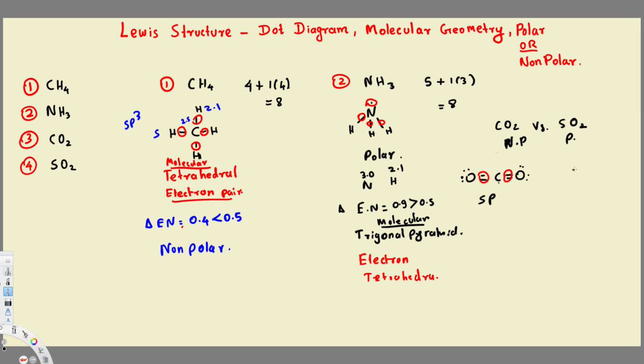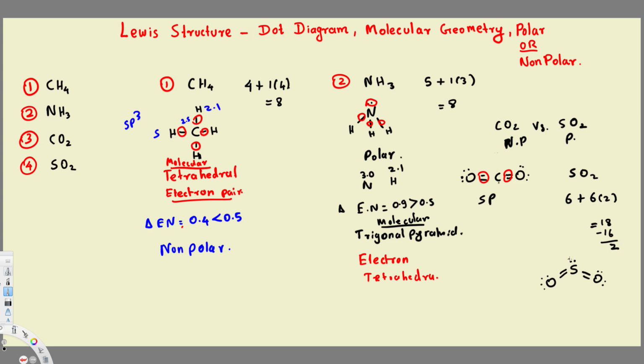Let's look at the SO2. To draw the SO2, we first have to calculate the total valence electrons. Sulfur has 6 valence electrons, and each oxygen has 6 valence electrons, so 6 times 2 is 12, plus 6, that's 18, right? Now if you want to know the lone pair of the central atom, we can look at the multiple of 8 nearest to this value, like 8, 16. 16 is nearest to this, 24 is more than this, and if you deduct, that's going to give you 2. So we have 1 lone pair, 2 electrons, around this central atom, and the structure looks like this: 2 around this one, and we have oxygen, oxygen, and each oxygen shares 2 electrons already, 4 left, so 4 are going to be like this.